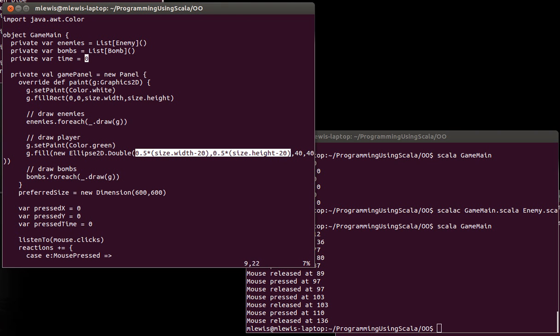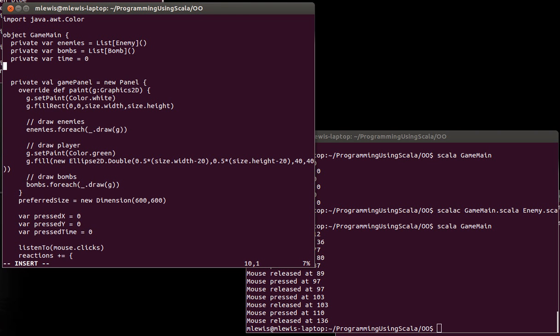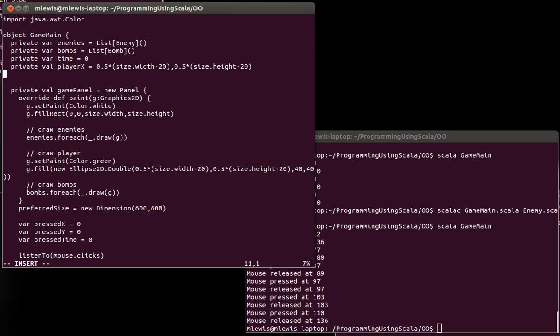So I'm going to do something in this and make some variables because I don't want to have to type that. Paste again.